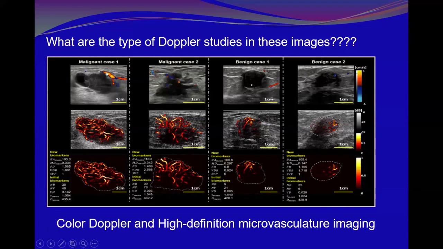This is microvasculature imaging, high definition microvasculature imaging, alongside color Doppler. Can you see here? This is the same lesion. Look at the color Doppler. What does it show? And look at the high definition microvascularity for the same lesion. It demonstrates intense new vascularity. It can be a complex fibroadenoma versus neoplastic, it can be cancer, it can be papilloma. There is a differential. It is BI-RADS 4, and there is even a marginal feature. But after this, it is highly suspicious, and it was proven to be invasive cancer.